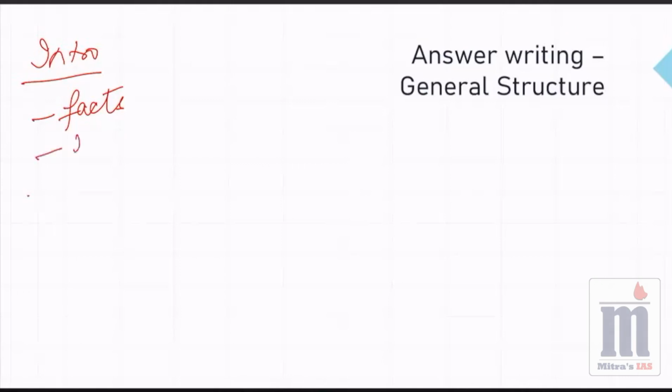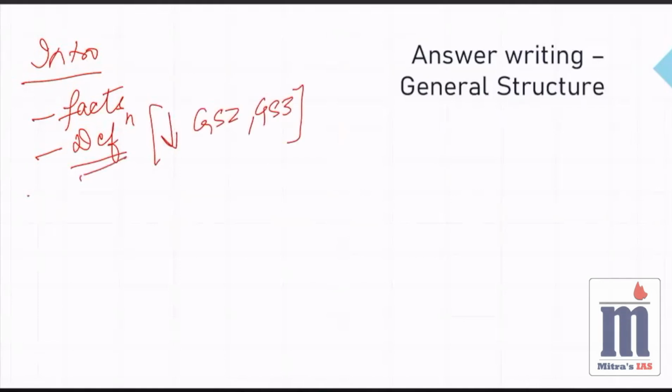You can also focus on definition, but definition should be preferred less, like it should be preferred less in GS2 and GS3, only as per the demand of the question. If the question has asked you to explain, then only you should go for a definition. In fact, if the question has asked you to explain one definition, then make the definition a separate heading and start your introduction with some facts only. You can mention some recent news. You can mention some report data just to substantiate some statement.